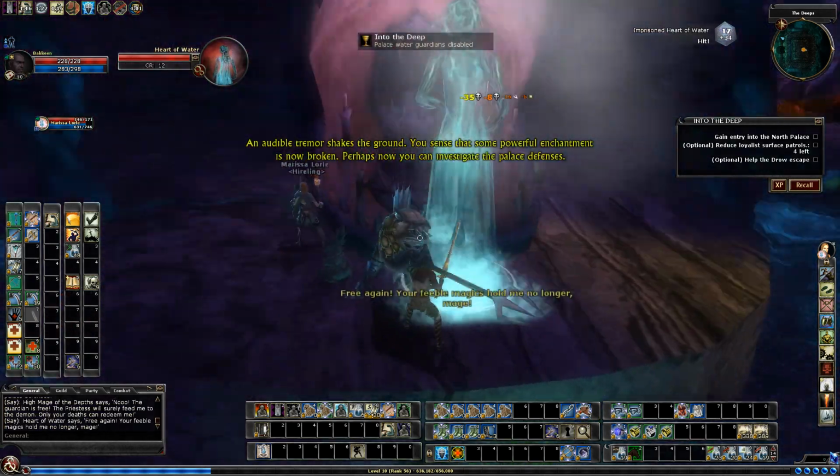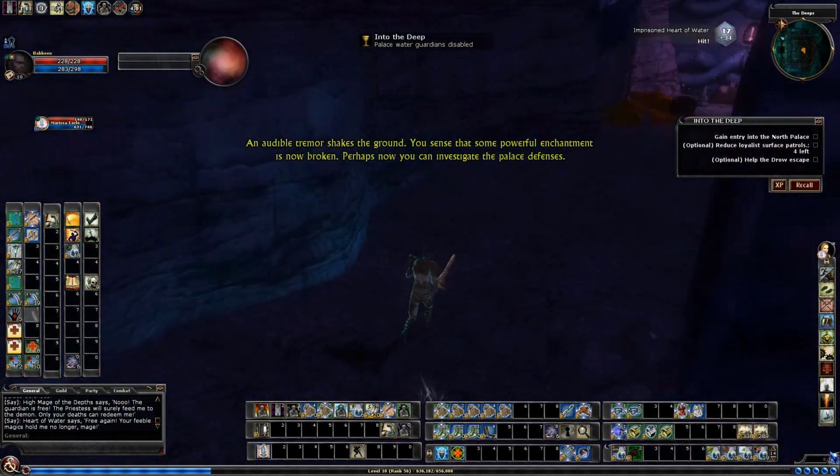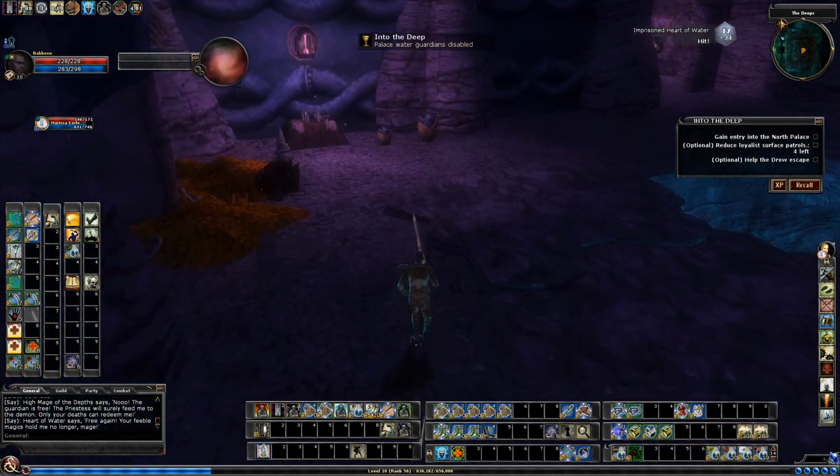An audible tremor shakes the ground. You sense that some powerful enchantment is now broken. Perhaps now you can investigate the palace defenses.